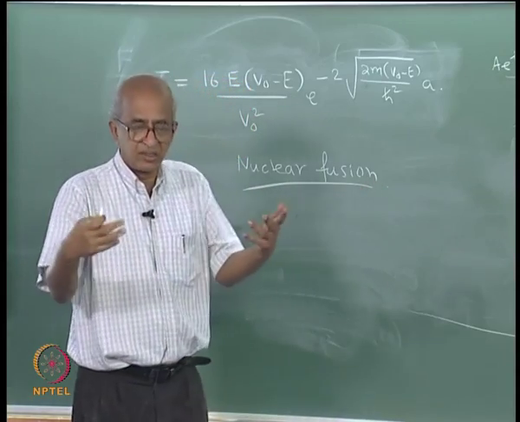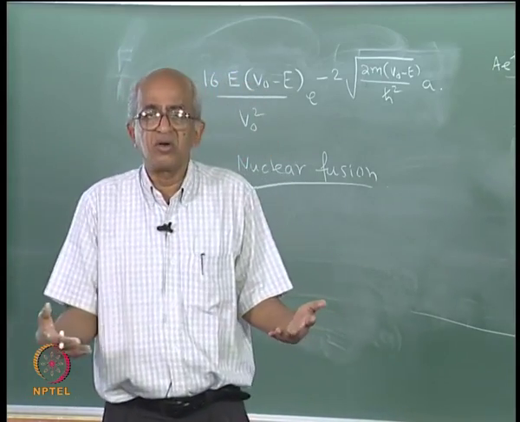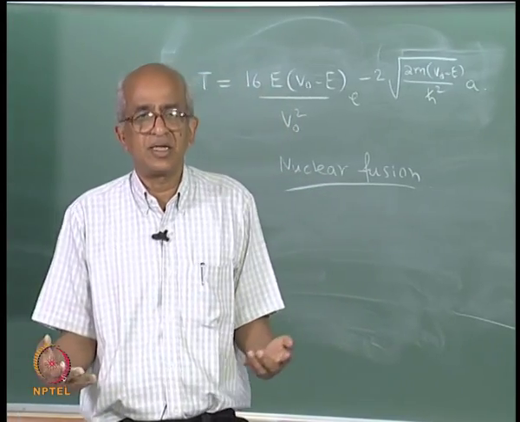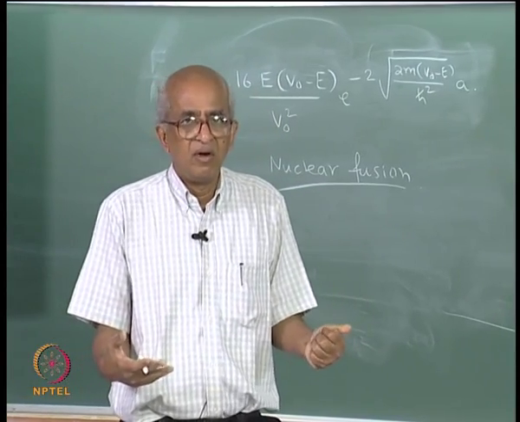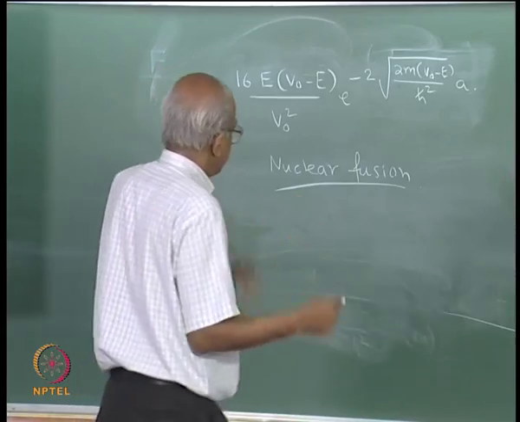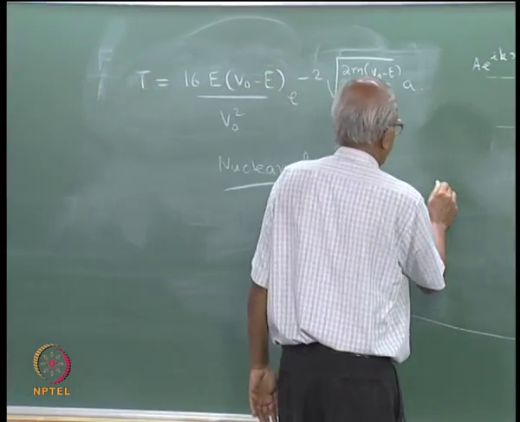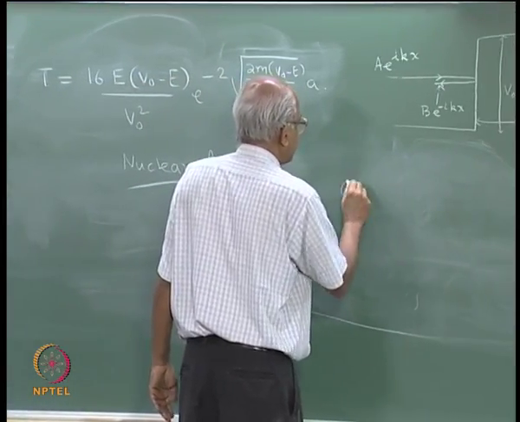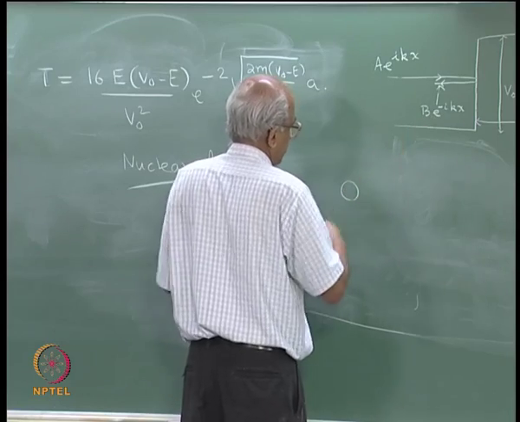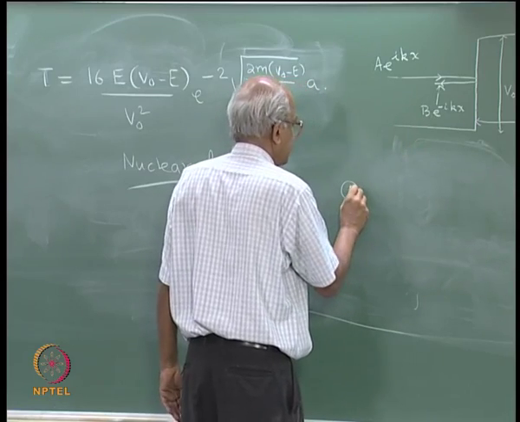You know that the sun gives out its light because fusion reactions happen in the sun. Okay. So, what is a fusion reaction? Well, you see, imagine you have two nuclei, let us say one nucleus here, maybe a proton or some nucleus, it does not matter what it is.